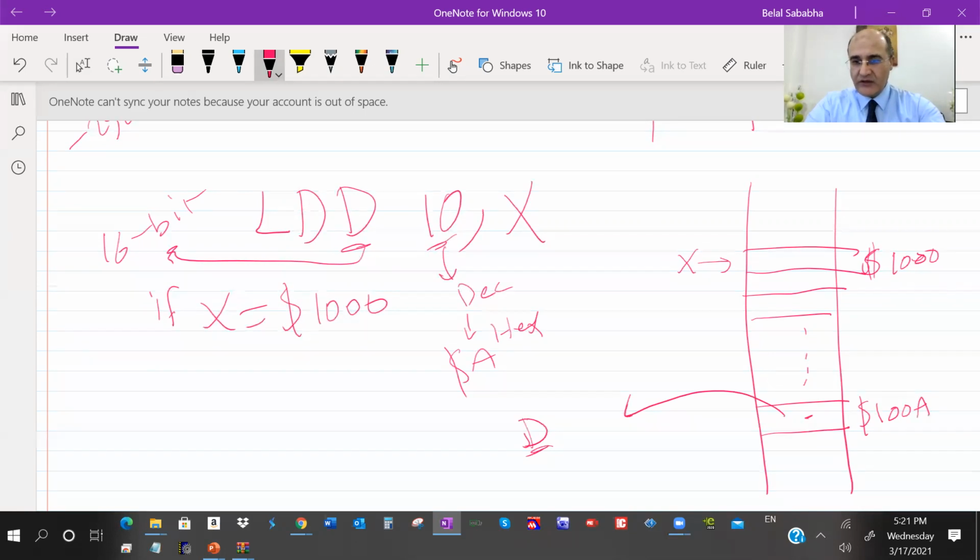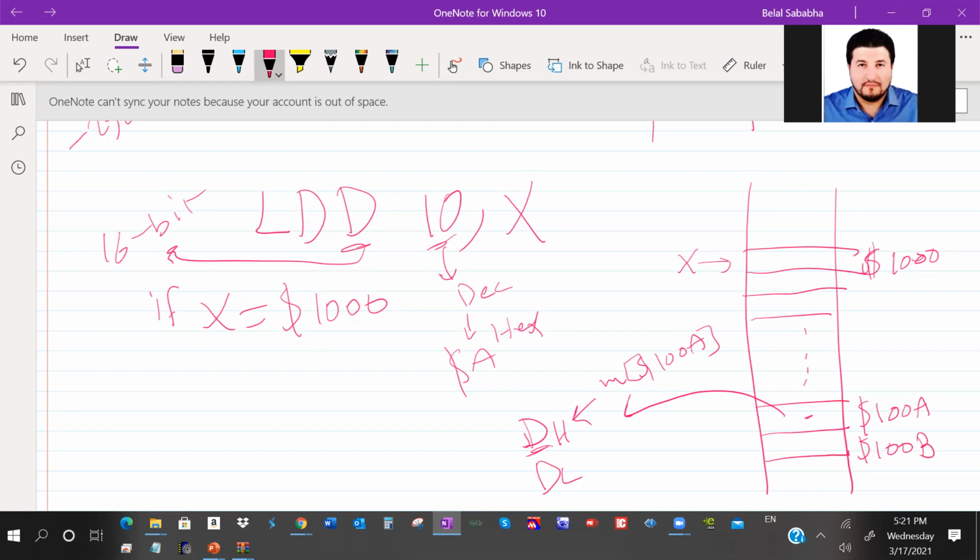So I load D high with the contents of memory location 100A, and D low comes, following the big-endian convention, from the following location, which is 100B.